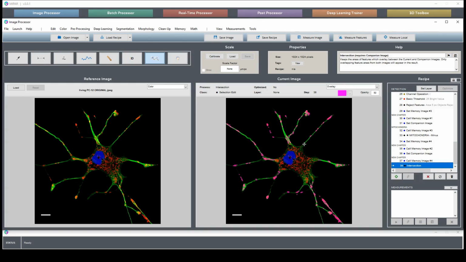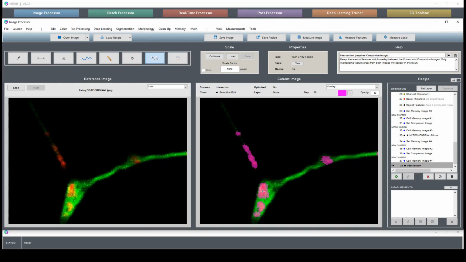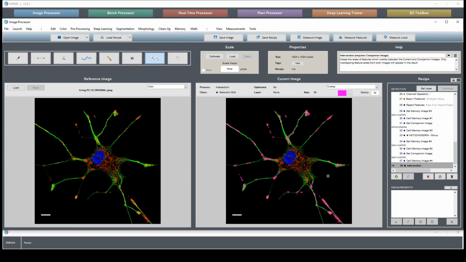So now we have all of our mitochondria selection that overlaps the neurites. And this then will allow us to say mitochondria in neurites.